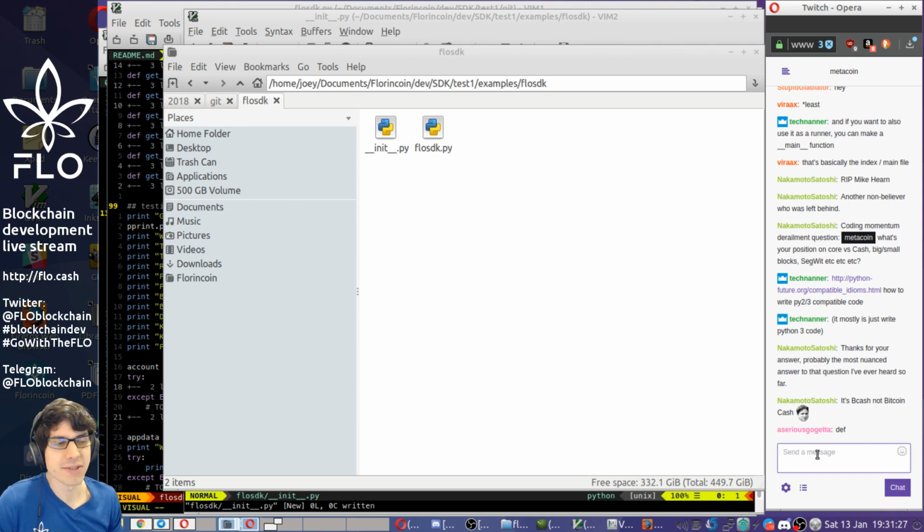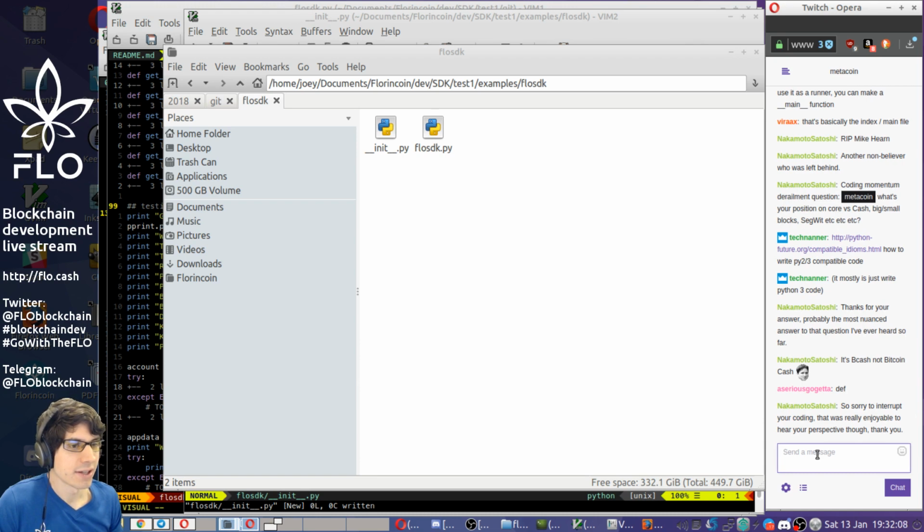Anyway, I just talked a lot about SegWit and Bitcoin Cash and big blocks. I really don't see any other way to scale. Lightning Network is great, but it can run on both of those systems equally as well. So Lightning Network is just like a +1 basically to each of those. Block scaling is definitely a bigger concern that needs to be solved. And I don't know which way is the right way to do it. I don't think Bcash is necessarily wrong. I just think that they're getting a lot of hate because of the way they did it. And it just seems like it's another way for the miners to make money. It's too bad.